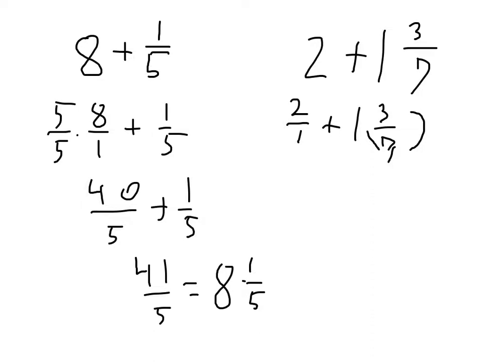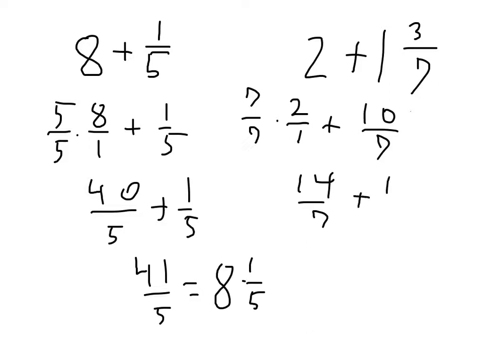So now doing that would give us 10 over 7. Since we multiplied 1 with 7, which gives you 7, and then adding that to 3 gives you 10. Now we need to make the denominators the same on the other side, so we will need to multiply 7 on the denominator and the numerator, giving you 14 over 7 plus 10 over 7. In the end, giving you 24 over 7.